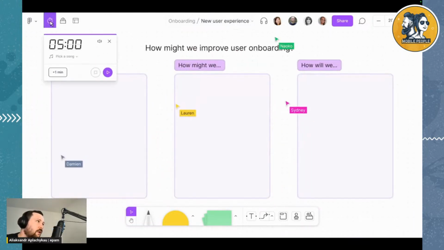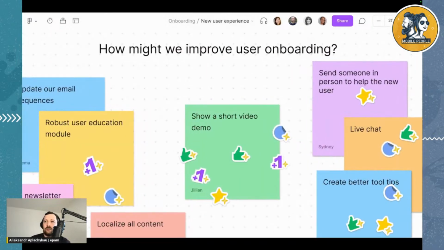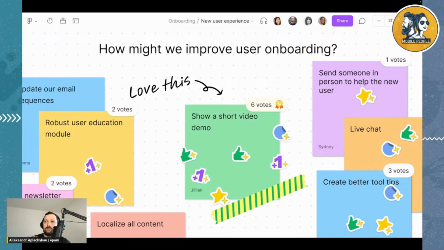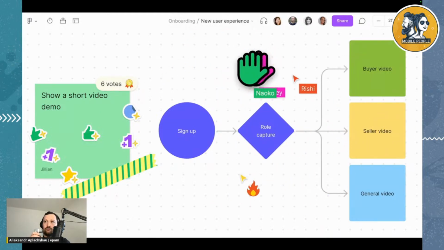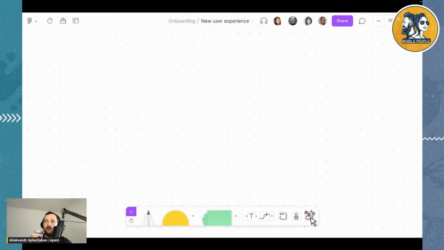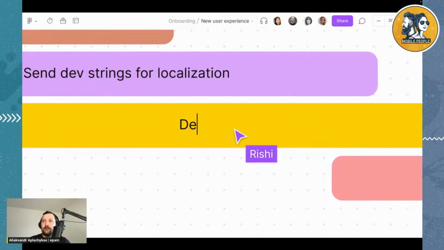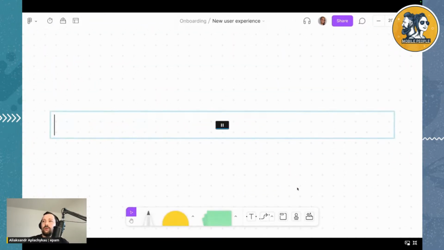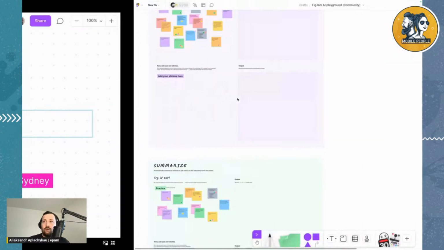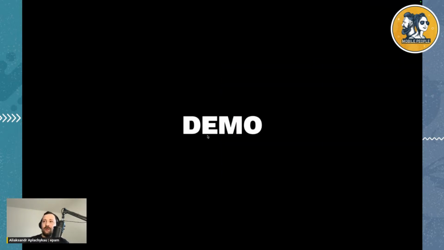Okay, some people collaborate on an artboard, play music, start a timer, and it's kind of a retrospective when people vote. Okay. Right now, we are trying to set up a flow, a sign-up flow probably. Okay, this seems to be a project plan, a Gantt diagram, for 3 months with a launch date. So what I showed you, it's not clear what it is, because we can use it for many things.